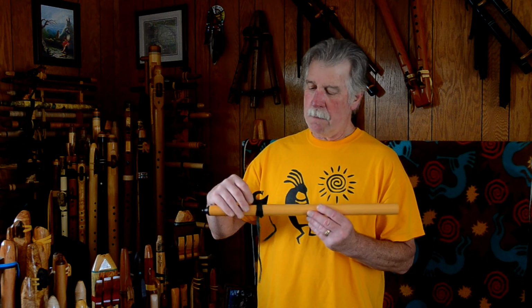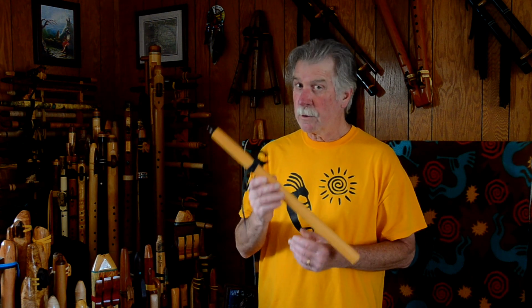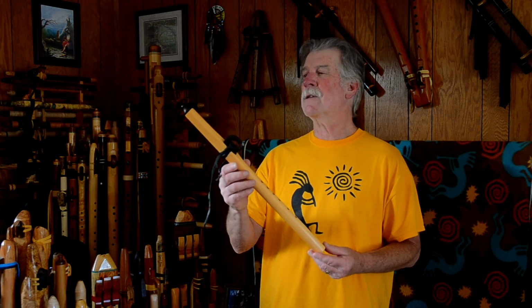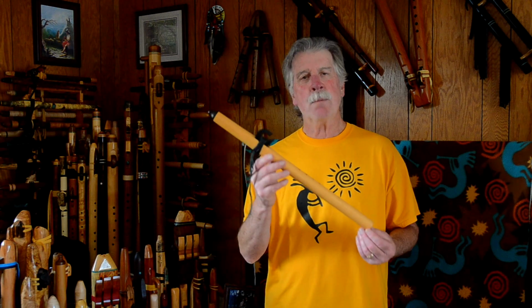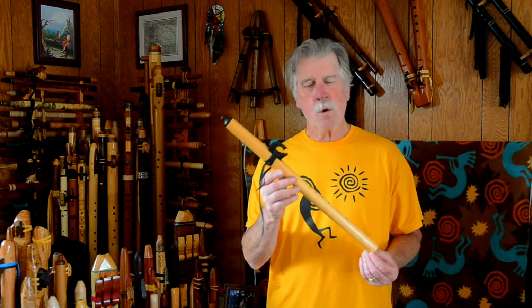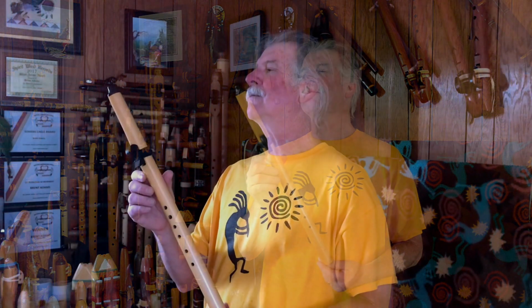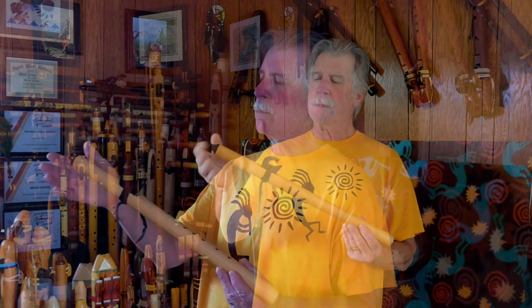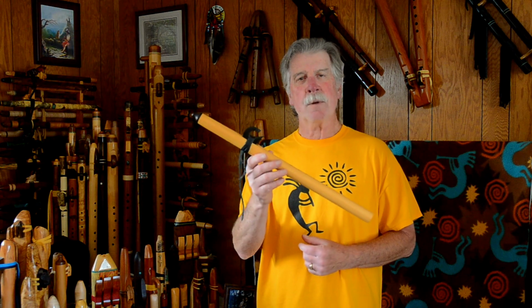And this might be the best playing flute that I have of his at this point in time. So a Spirit Bird Flute made by Gary Kuhl, new to me. Very happy to add this to my collection. Alaskan Yellow Cedar, African Blackwood accents in the key of G sharp.